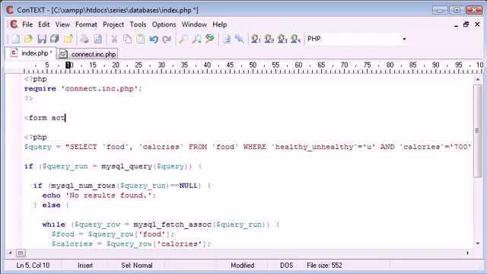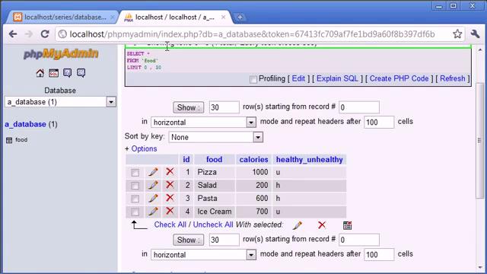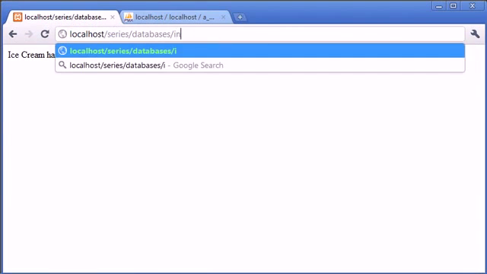Now I'm going to create a form, and that's going to have action of the page that we're on at the moment, and the method is going to be get, just so we can see what's going on in the URL bar at the top, because eventually what we're going to be aiming for is something like, we're on index.php, we want to aim for something like UH equals U for unhealthy or H for healthy. So we're using this get variable here to specify a value.